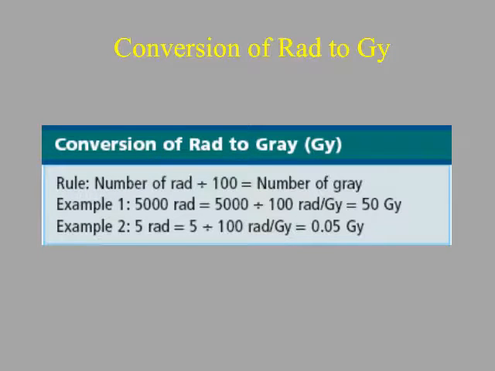So, and here's just a way to convert between rad and gray. But whether it's talking about rad or sieverts or what have you, rem to sievert or rad to gray, I just always remember 1 rad equals 1 centigray, and that lets me do all those conversions because they are all the same unit.